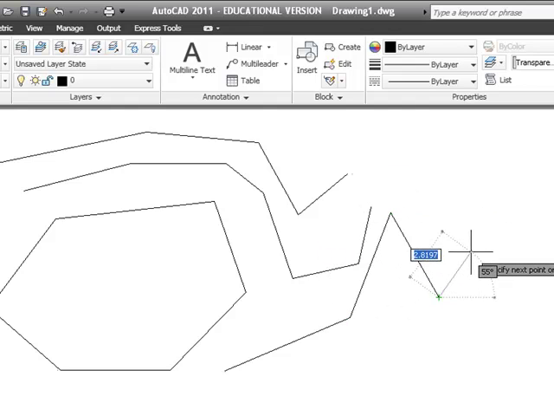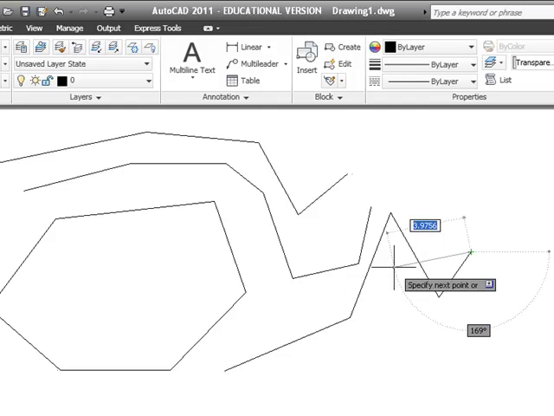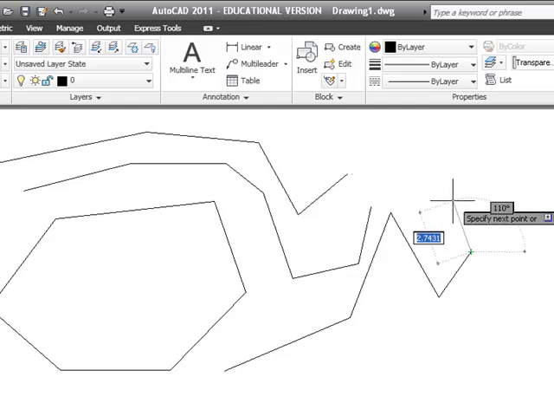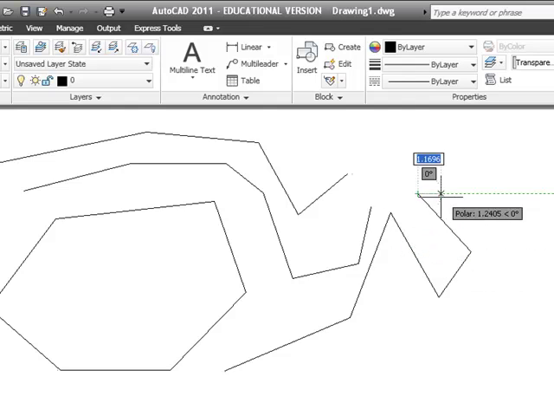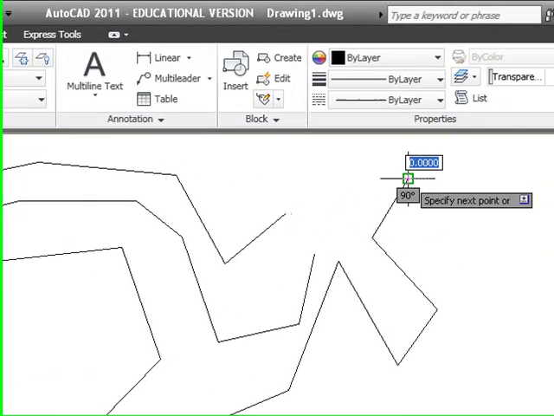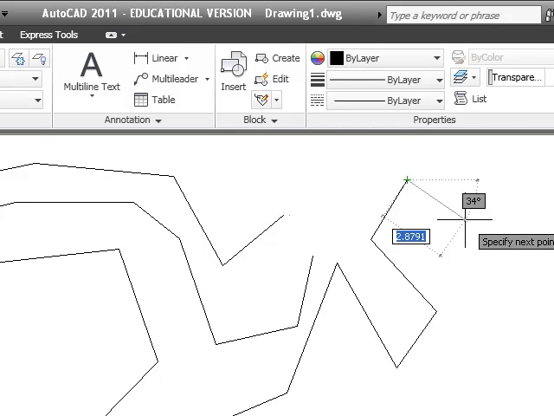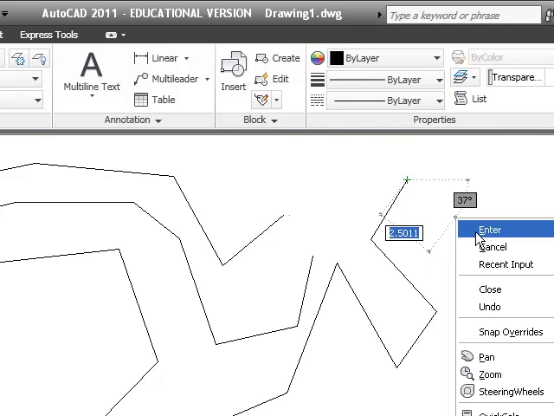Another way is if you take your pointing device, there's a left button and a right button. When I was selecting all of these points, I was selecting with my left button on my pointing device, commonly known as a mouse, and if I want to access a way to end the line command, I can strike the right button on my mouse, and that's going to give me something called a shortcut menu.